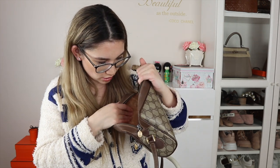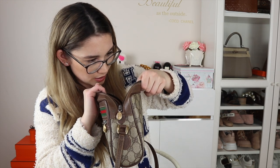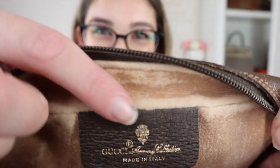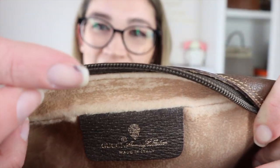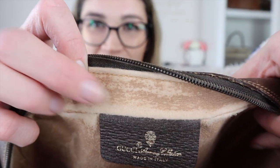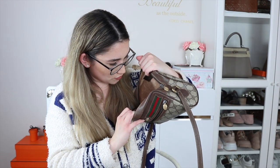I should be able to get the odor out with my classic trick: one part white vinegar, one part water, and a teaspoon of baking soda. I just spray it lightly inside the bag and wipe it down. I'm not sure if I can wipe it because it's got a texture — looking closely, it's like a felt inside, a furry kind of feeling to the lining. They've used some kind of coloring paint and the paint is just kind of cracking off, so I don't know if that means it will transfer to my items — I guess we'll find out.